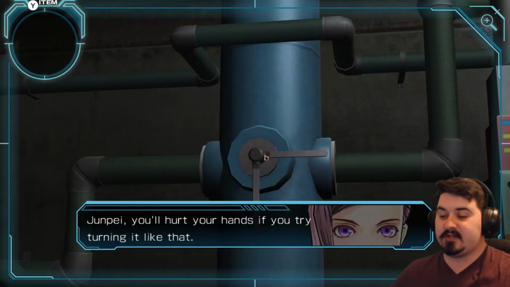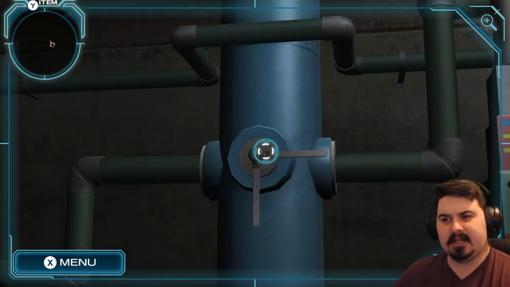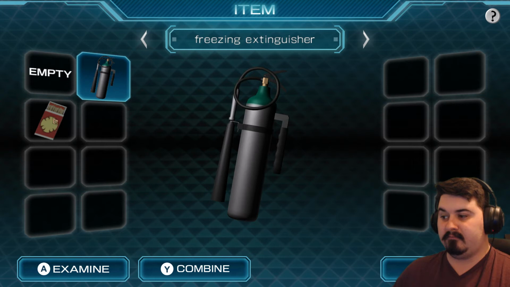Junpei, you'll hurt your hand if you try turning it like that. Well, it was frozen solid. To figure out how to melt the ice. Wait, didn't I just melt the ice? Matches?